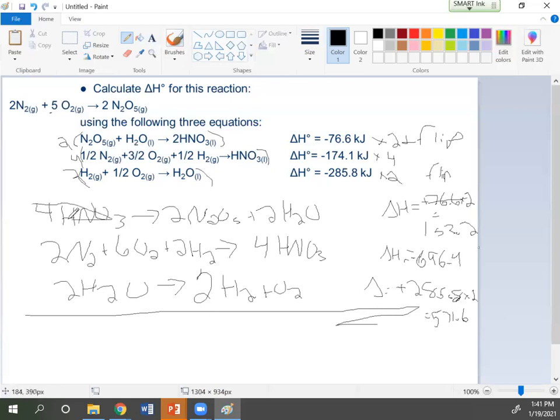I have 4HNO3 right here, don't I? Those cancel. I have 2H2 right here, don't I? I have 2H2 on the other side and the products on the other one. H2O's cancel, don't they? Now, I have 1O2 here and 5O2s here, so what would that be? Or 6O2. So this one goes away, and this one becomes 5.